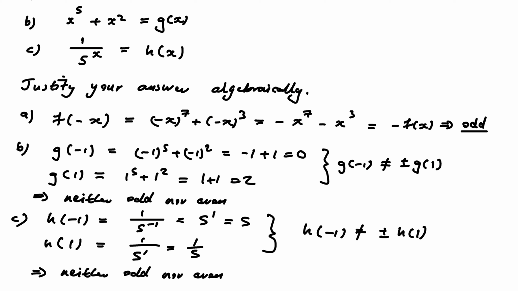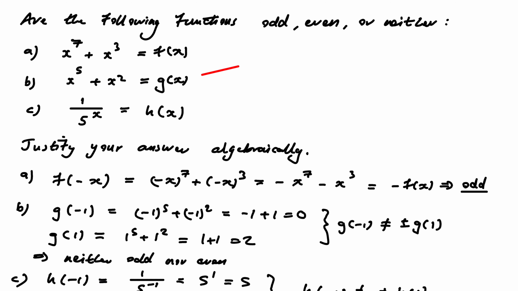Just as a silly example, for b, if I was being crazy, I'd be like, oh, well, let's just feed in 0 and see what happens. But that's completely crazy, right? It's pointless. Because if I did g of minus 0, of course this is equal to g of 0, because minus 0 is equal to 0. So you might think, oh, it's going to be even. But that's no good. It has to be true for all possible x, not just a single one.